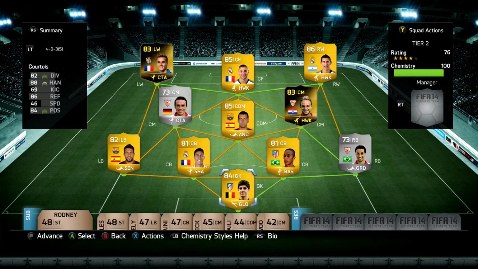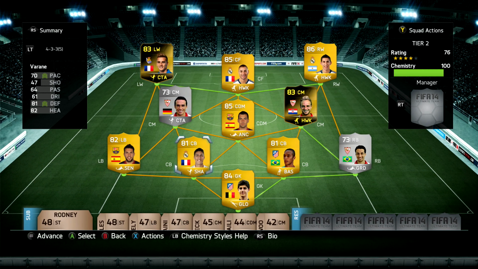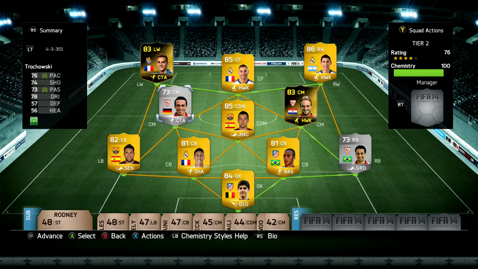So what people tend to do when they get more coins is use a little bit more sort of fruity formations. We've gone with a false 9 right now, and we've also incorporated a couple of informs as well, so that's pretty cool. What we've got here is some great youngsters for the future. We've got like Courtois, Varane. They're all going to be players that you're going to see for years to come, and they're going to be awesome. They already are awesome on Ultimate Team. We've got a couple of silvers in here. Cicinho is a great right back with loads of pace, and Trakovsky, he's got 4-star skills and 5-star weak foot, so everyone loves that, and he rivals gold players for sure.